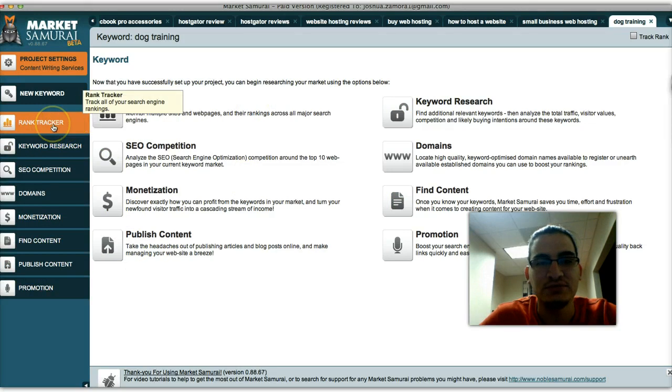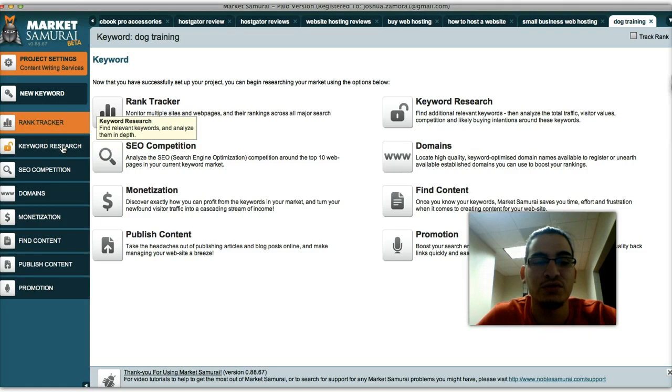Rank tracker, this basically keeps track of where your rankings are in Google. Over the past few months, they've been having issues with the rank tracker. It used to be free, and it still is free, but for a certain amount of keywords. If you're one of those persons that tracks hundreds of keywords every month, then you will have to pay to use extra resources for the rank tracker. But if you just track a few, let's say under 100 keywords, then the free rank tracker they have built in will work just fine.